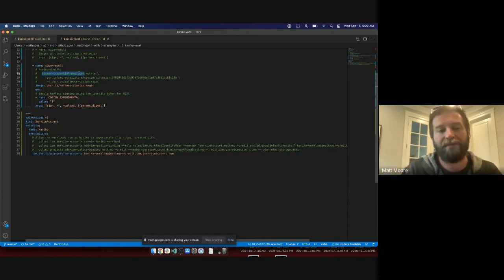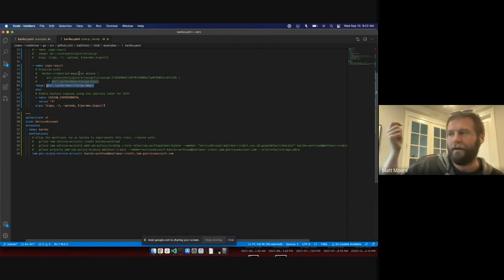So what we have here is a version of Cosign with a portable set of credential helpers available to it, so that it can read images and write the signatures to a container registry.